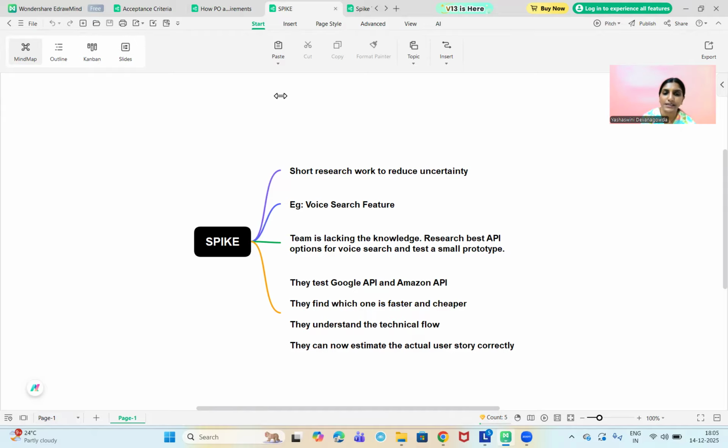There's a possibility that they can create a user story, like a research user story or design user story, which is completely in the phase of trying to understand how to build this particular aspect. So the team is lacking the knowledge, and they'll research the best API options already available in the industry, for voice search.